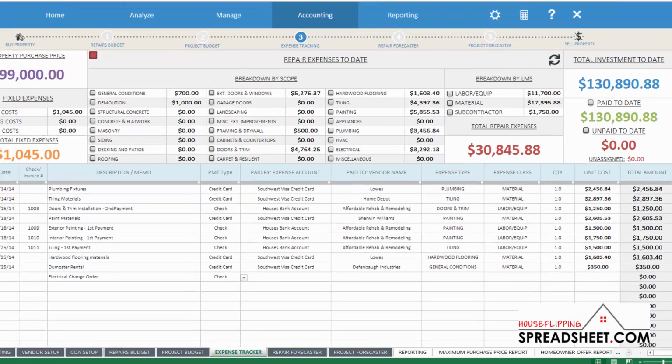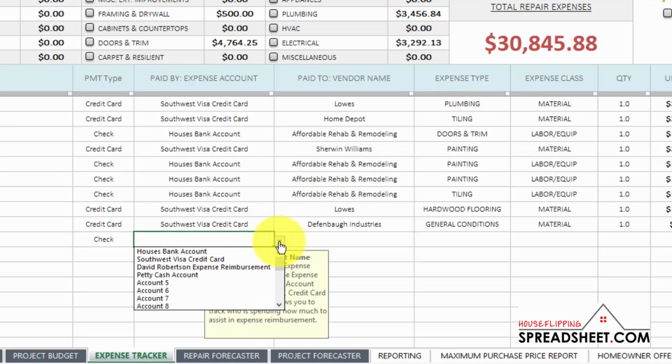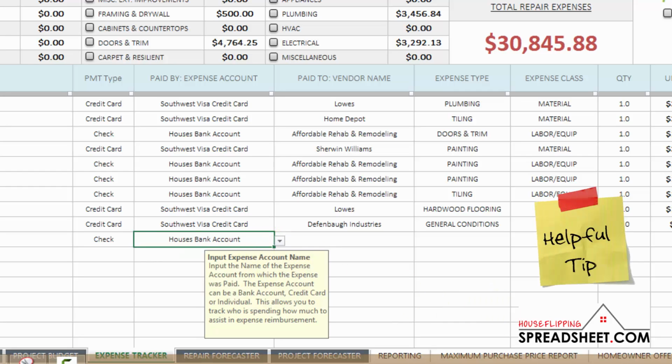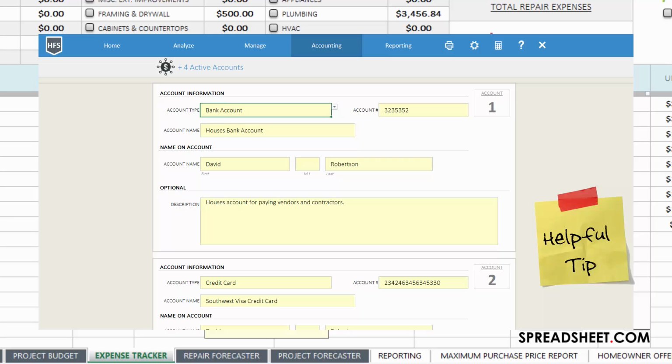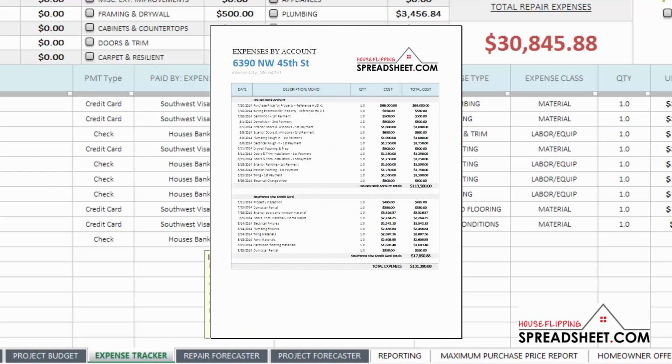The first expense category is the expense account, which is the account used to pay a vendor for goods or services provided. The expense account could be a bank account, a credit card account, or even an employee expense reimbursement account. Now remember, the expense accounts on the drop-down menu are set up in the chart of accounts using Account Setup. Selecting an expense account is an important step, because the expense tracker will use the account information to total expenses by each individual account, which will ultimately be reported by the Expenses by Account report.